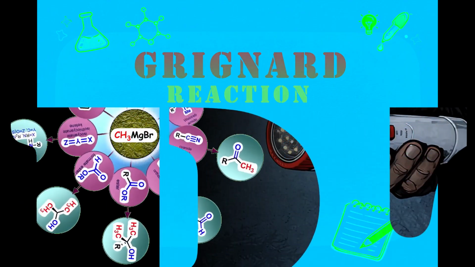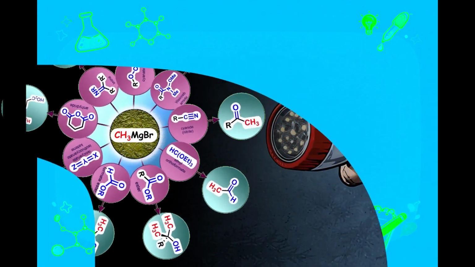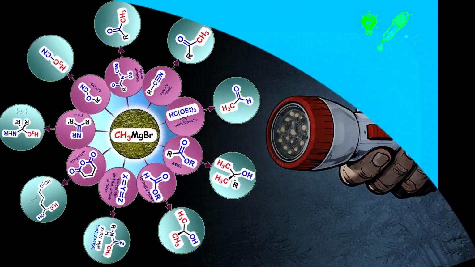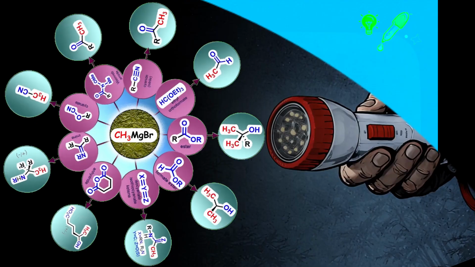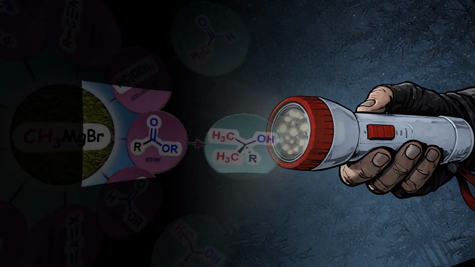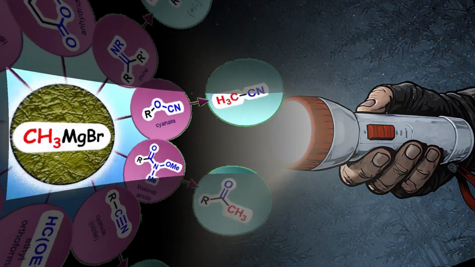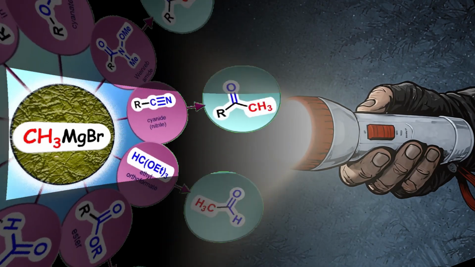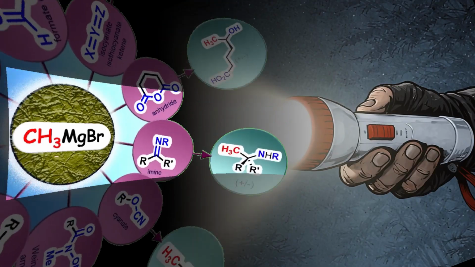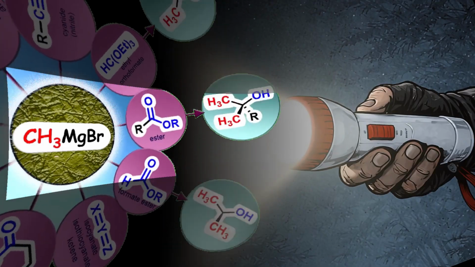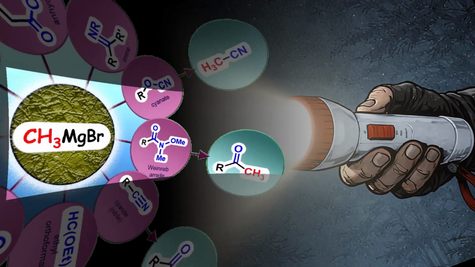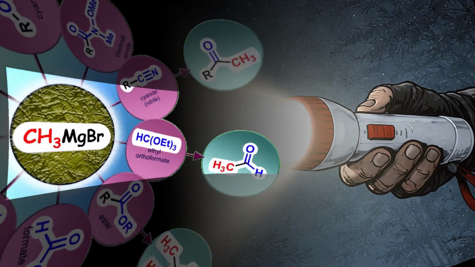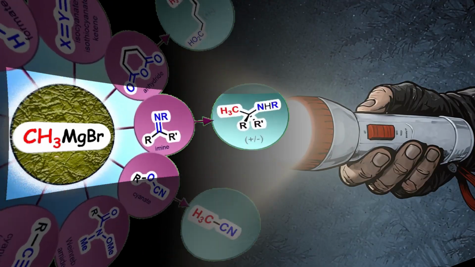In Part 1, we covered the basic reactions of Grignard reagents. Now in Part 2, we're going one step further into slightly advanced but very important reactions. We'll look at reactions with nitriles, isocyanates, and orthoformates. These are extremely useful for understanding mechanisms and scoring marks in exams. If you haven't watched Part 1 yet, the link is in the description. All right, let's start.